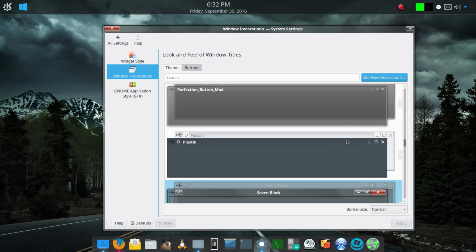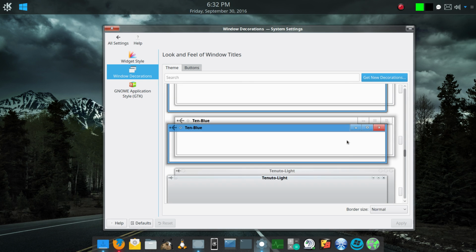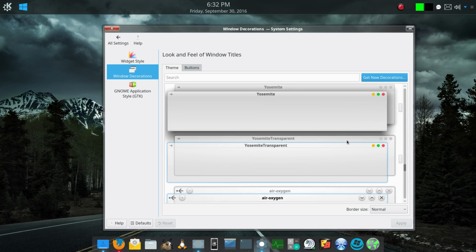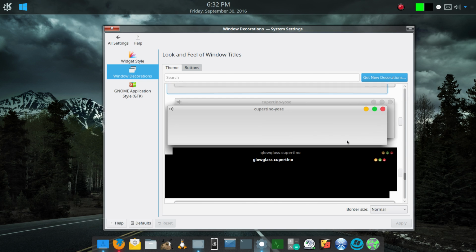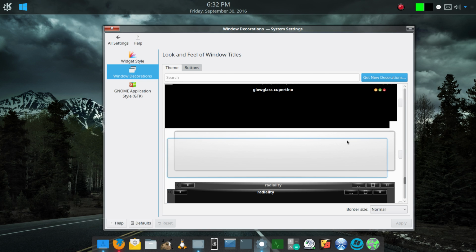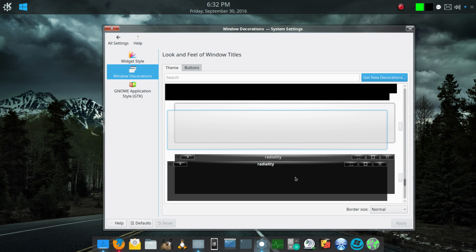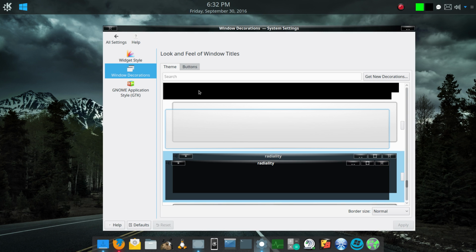Now they are in order, but for whatever reason, there are times when they don't go into alphabetical order, and that is a problem with KDE. I don't know, with their settings manager. I hate to bust on them because I like them, but okay, so you click on this, the one we downloaded, and you hit apply.